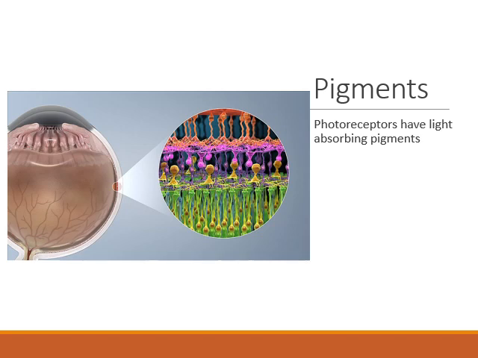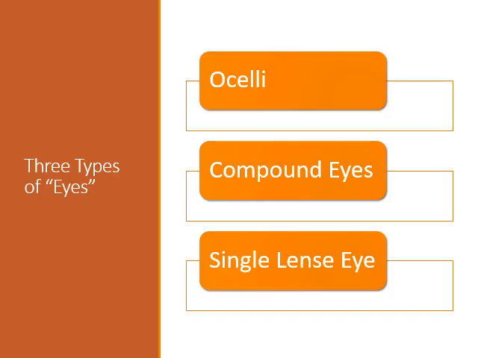Photoreceptors, especially cone cells, have pigments in them. As we learned in Bio 101, pigments will absorb very specific wavelengths of light. What pigment did we talk about in Bio 101? Do you remember? Starts with a C. Yeah, chlorophyll. Chlorophyll absorbed light in the red and the blue spectrum, but not in the green spectrum. So we're going to use these cells in order to absorb different wavelengths of light.